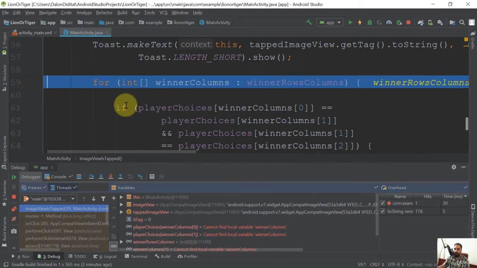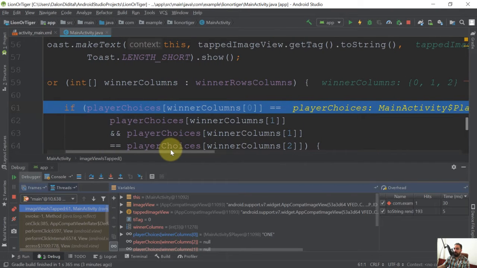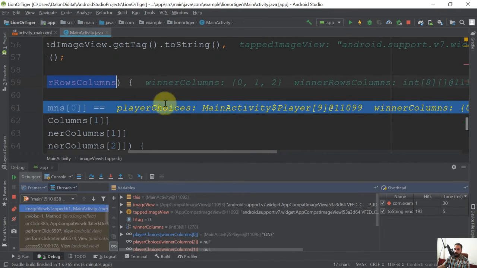Now we have this for loop. Here is where we can actually find the bug. When I click on step over, let's see what happens. Now it's going to go inside this for loop because we are going to iterate over all of the rows of this two-dimensional array. So let's see what is going on here. Let's take a look at this description.